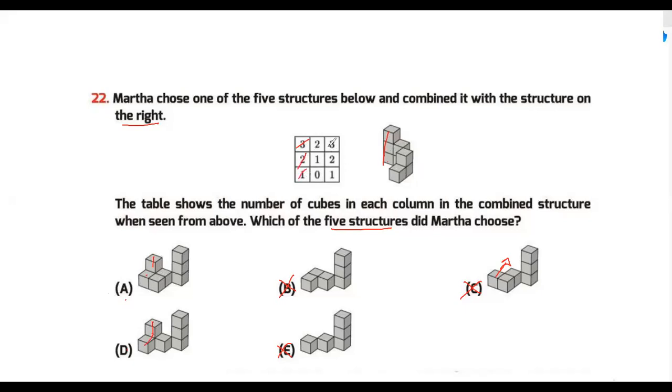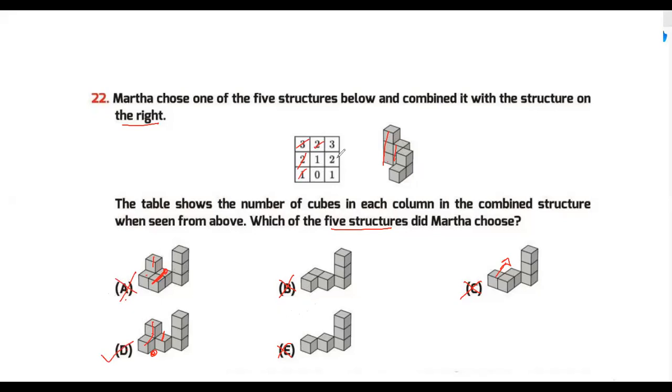Then in the middle row, you have a 2. So you have a 2 here, and then you have a 1 and a 0, right? So if you see option A, you have 2 here, whereas we just need a 1 and a 0. Like this is 1 and there's nothing here, right? So option A is not my answer. My answer is option D.